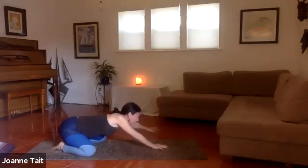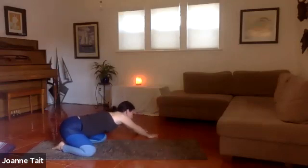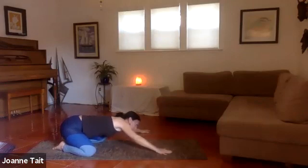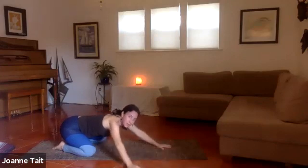And then we're going to walk both hands to one side of the mat. So come up to the side and relax the head and shoulders. You want to breathe here into the ribs. So nice deep breath here. Keeping the hips over the heels. Keep softening the shoulders. Walk back through center, and we'll take it to the other side.